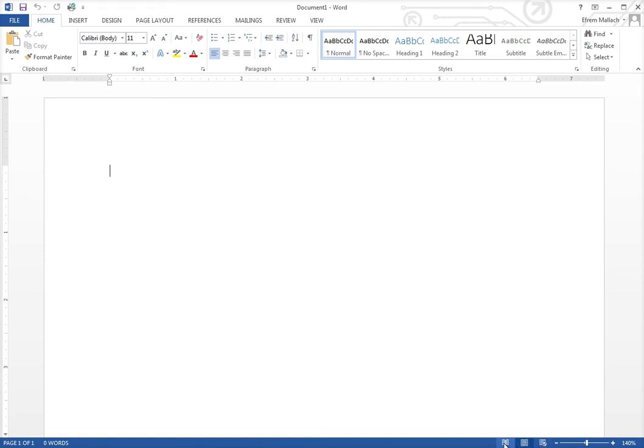To the right of center are 3 tools to select document viewing modes. First is Read Mode, which makes your document look like an ebook on an ebook reader, like a Nook or a Kindle or a tablet. You can't edit documents in Read Mode, but sometimes you just want to read them. Next is Print Layout View, where you see the document as it would be printed. We'll usually use that. Finally, Web Layout View lets you see how a document would look on the web.